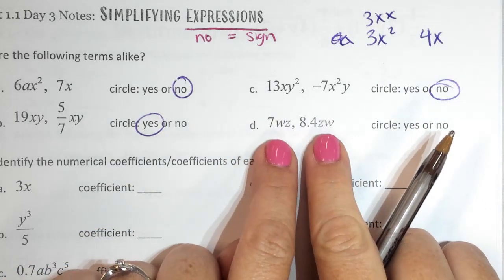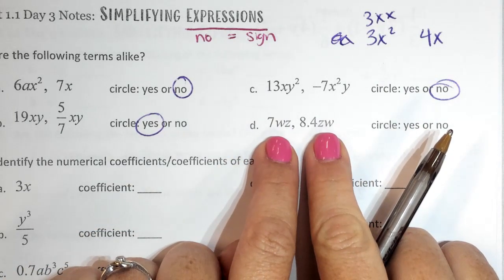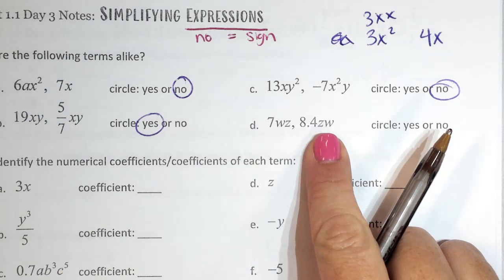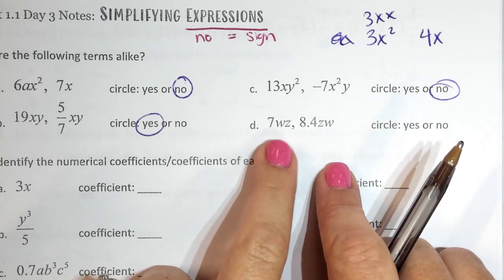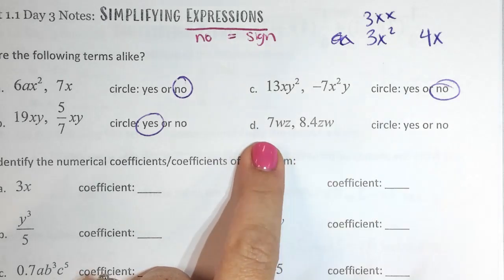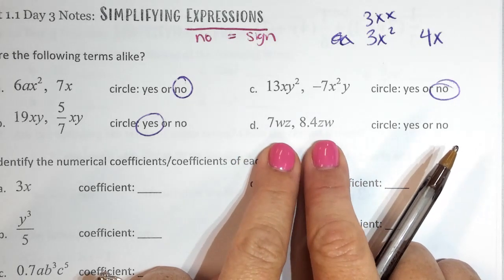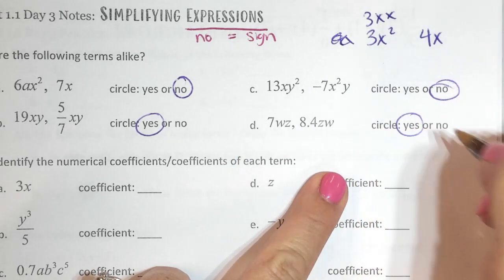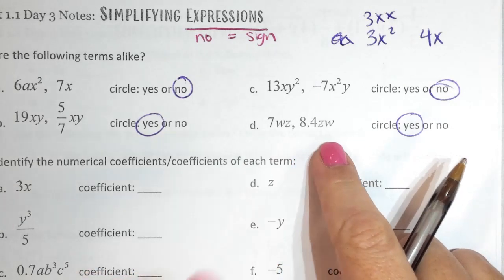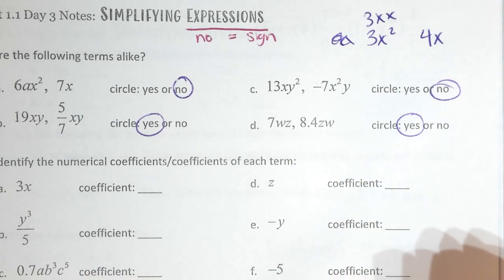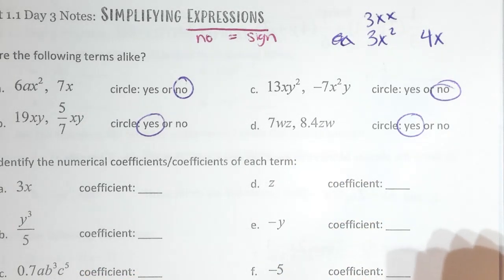And last one. Yes or no? Okay, why does it not look alike at first? Yeah, their order is wrong. Proper is alphabetical, so this is not alphabetical. However, it's still just WZ, right? Therefore, it is alike. But that's why whenever we start multiplying letters, I'm going to tell you to write them alphabetical. So when they are like terms, it's easier to see.